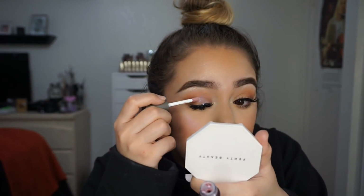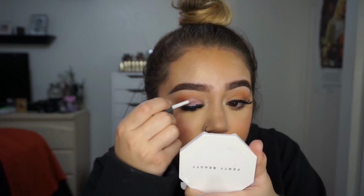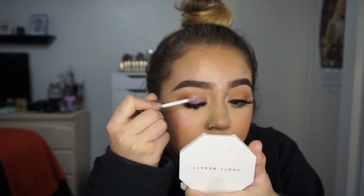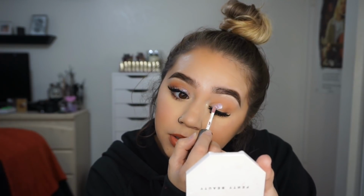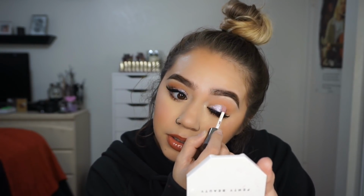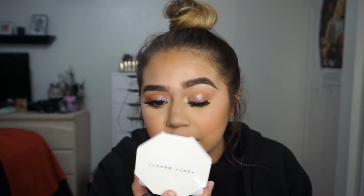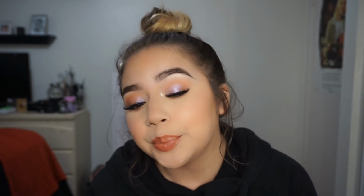Yeah, it looks really pretty on the eyes. It's just like a little something because this isn't super pigmented or anything, but it looks pretty. This is like a good lid topper or something. Probably wouldn't use this on my face. This is better for the eyes. This did say you can use it on your eyes, right? Yeah, boldest of eye looks. It's cool on the eyes. Definitely goes with the galaxy theme. I could definitely see myself using this in certain makeup looks and stuff. Definitely doesn't go with the eye look I have on right now, but it's cool.